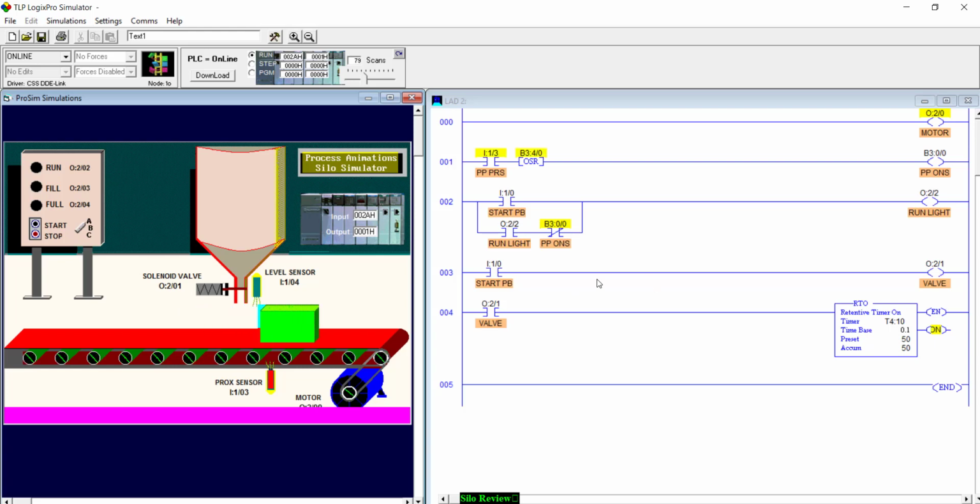So what do I got to have happen at that point? I got to turn off the valve. And I got to start the conveyor moving that product again. Well, I think I got to turn the full light on for 1 second. Then I got to start the box moving again.